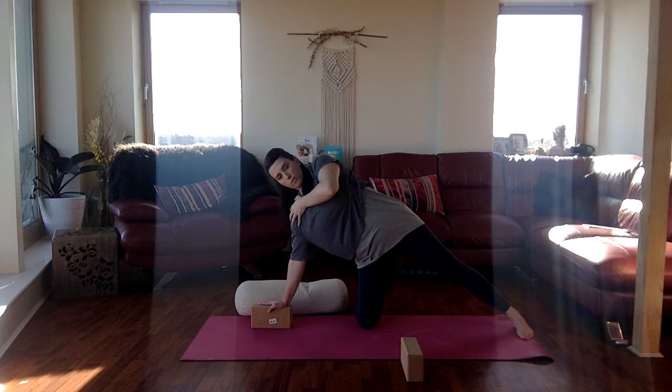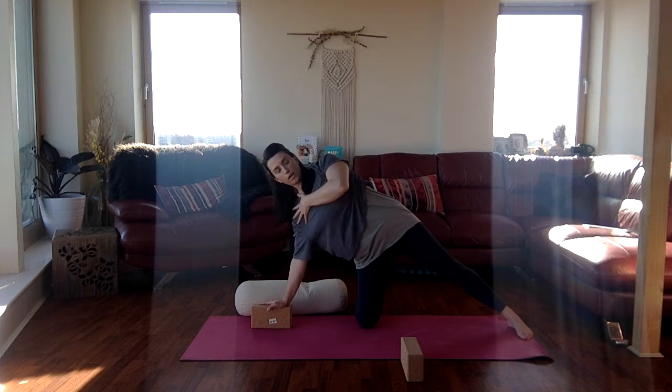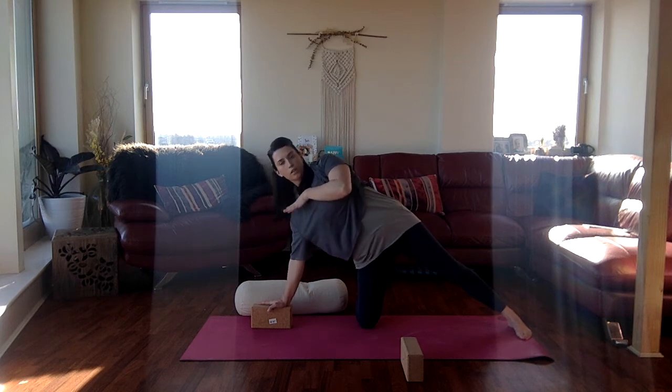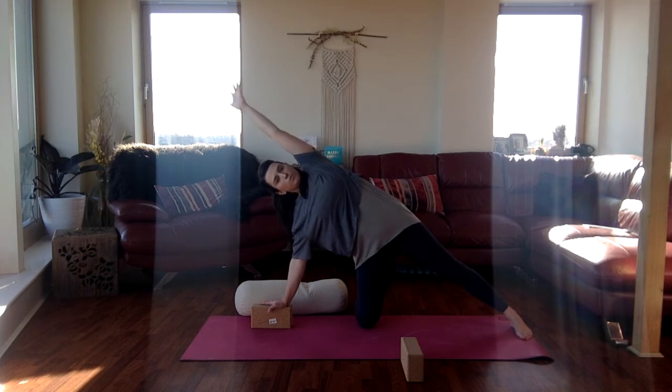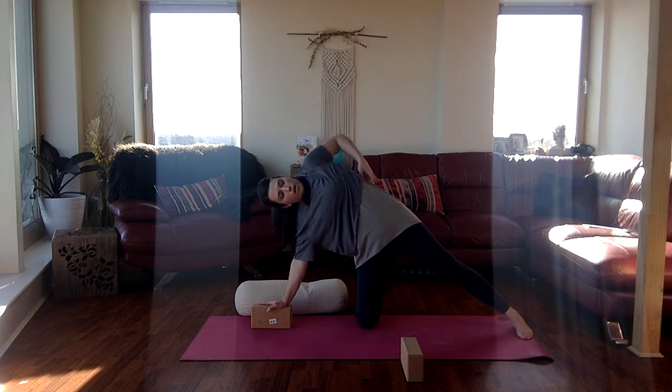Okay, work on this bottom arm, push it down and feel the shoulder supporting a lift through your chest. So watch out for just dumping energy into your shoulder. You want to push down, lift your chest, broaden it, find a reach that feels good. Reaching up and over, bicep by your ear, is going to give you a lovely extension into the side waist. I can feel a stretch around my rib cage as I breathe. I can feel an expansion here.